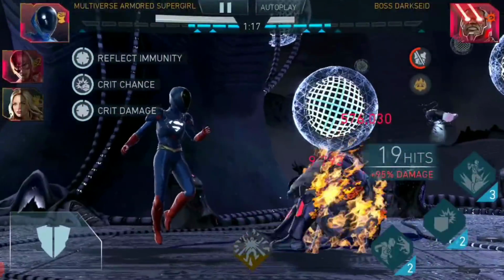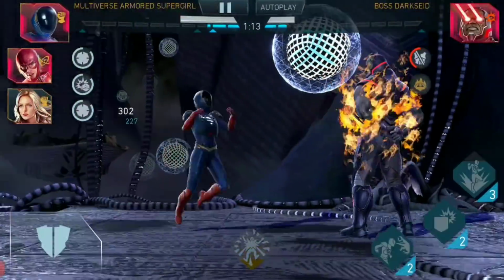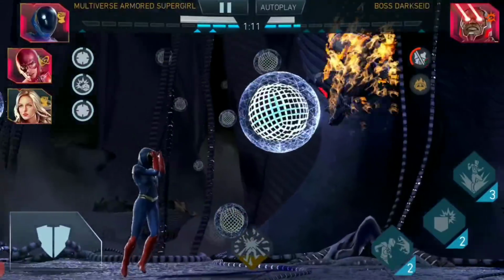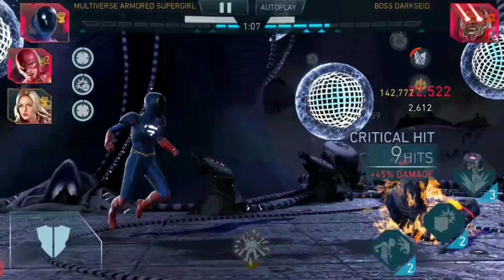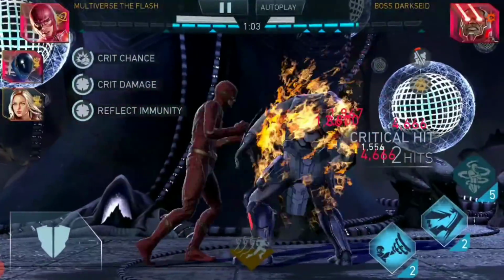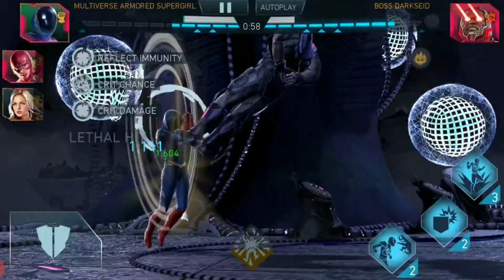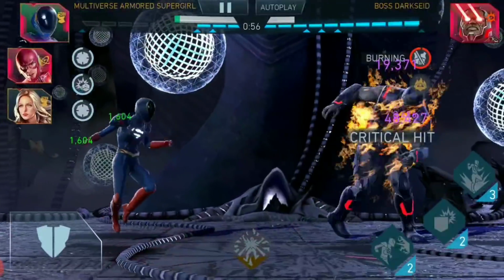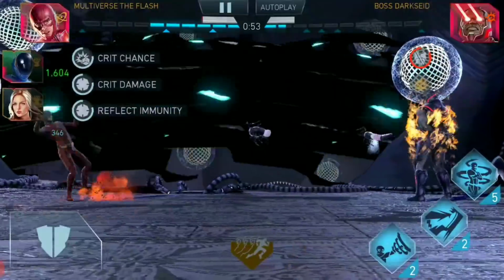And in raids, you don't really have to worry about your health that much because your opponent doesn't really do that much damage. Finally, moving on to her special 3, it does 40% more damage towards burning opponents, and it will also give you 40 seconds of reflect immunity for the Multiverse team, and you also get extra crit damage and crit chance. Just a quick tip, whenever you use Multiverse Armored Supergirl's special 3, make sure that you already use a special 1 first, and that the opponent has burning, that way you do extra damage.